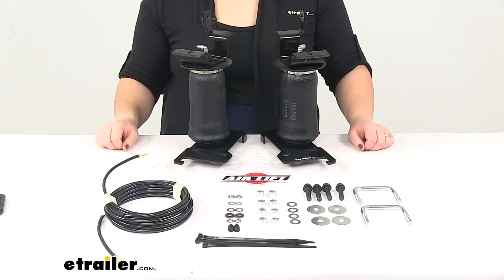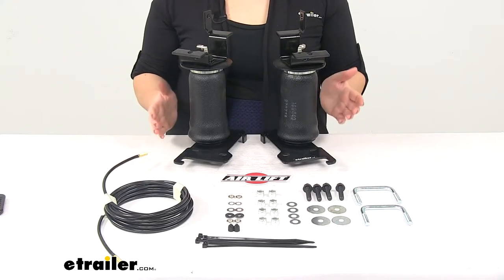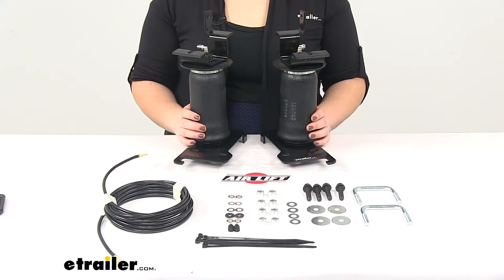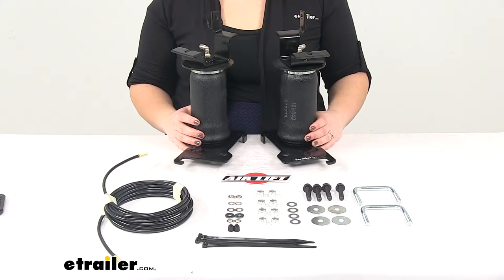Today we're going to take a look at the Air Lift RideControl air helper springs for the rear axle. Now these are going to help to improve the ride in your vehicle, and they are going to be a custom fit design. This is going to work for the 2005 through 2018 Toyota Tacoma.